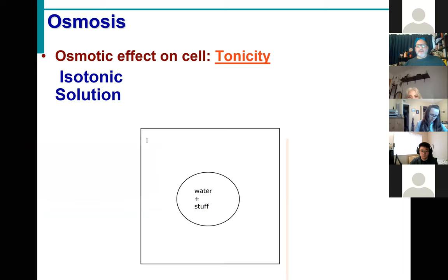So if, like we talked about, we took that deionized water that is 100% water and no percent stuff, and we put our cell around it, well, what would happen in that case? It would try to reach equilibrium. Yeah, and so which way would water move? Towards the cell. Yeah, it would go to where the stuff is. It would go down its concentration gradient. We don't know what this percentage is, but we know it's less than 100. So water would start moving into our cell. And as a result of that, that cell would swell up and that cell could actually burst.